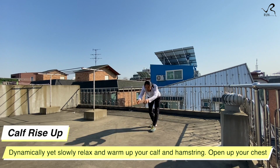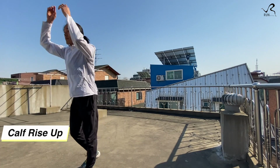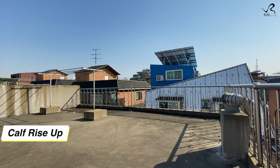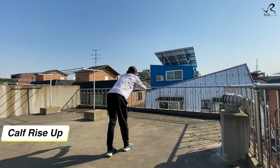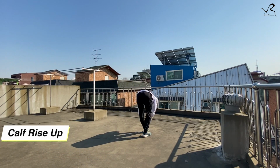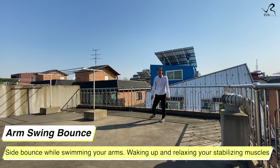And then I do this calf stretch and up. It's both calf and hamstring, and it also opens up my chest and my abdominal muscles. So it's great to do this before my run, especially when I've been sitting all day. And as you'll see, this is also great for a cool down, but right now I'm doing it for warm up because I was sitting all day before doing this.